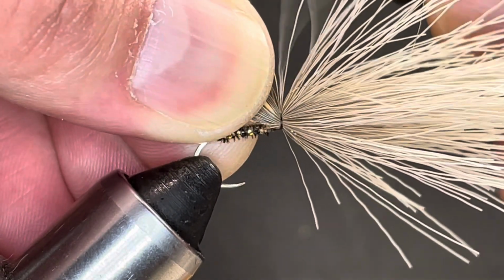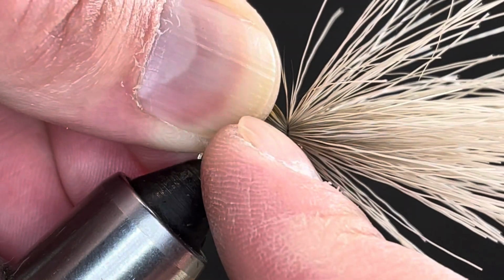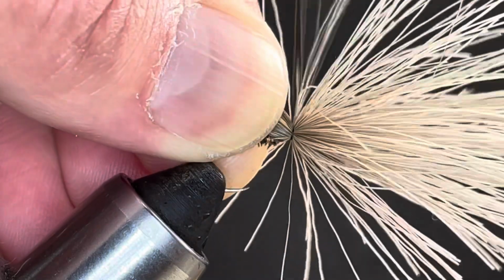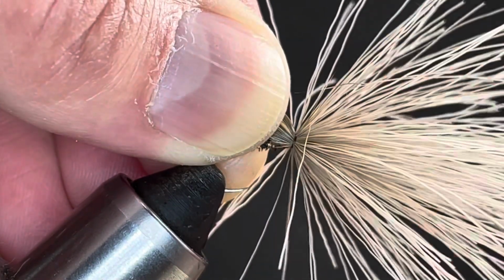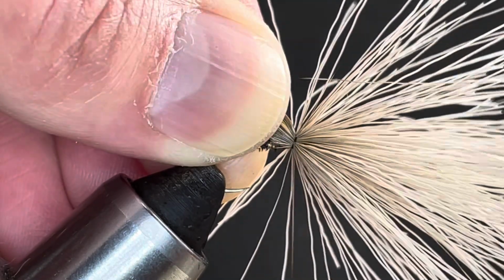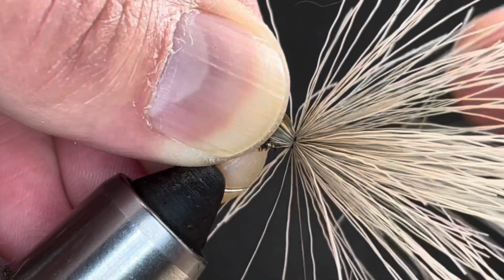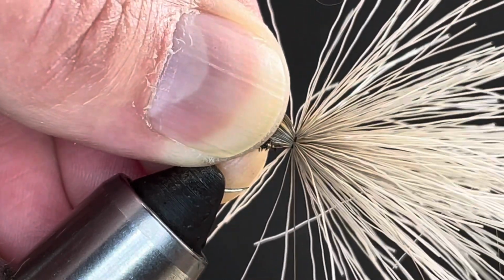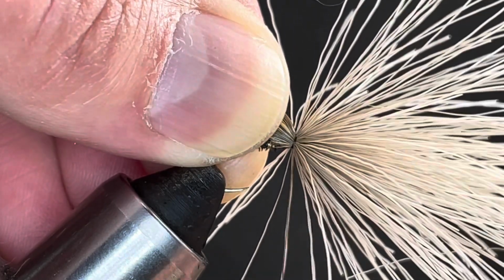And I'm going to back my fingers off a little bit, so I'm just grabbing just the wing. You can see how I slid my fingers back just a little bit. Now I'm grabbing just the wing. I can actually start to see what's happening. Now, on something like a streaking caddis, or say a muddler minnow, that'd be another one, you can flare this hair all around the hook shank. We can tie through it so that it's sticking out every direction. And serendipity would be another fly that does this. And you can build the head that way.